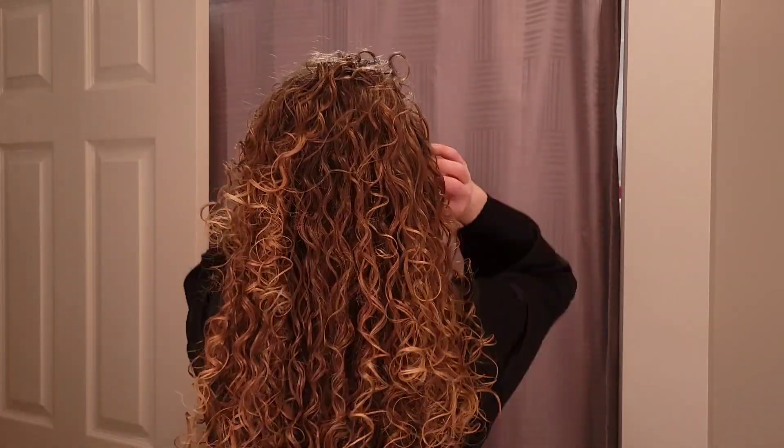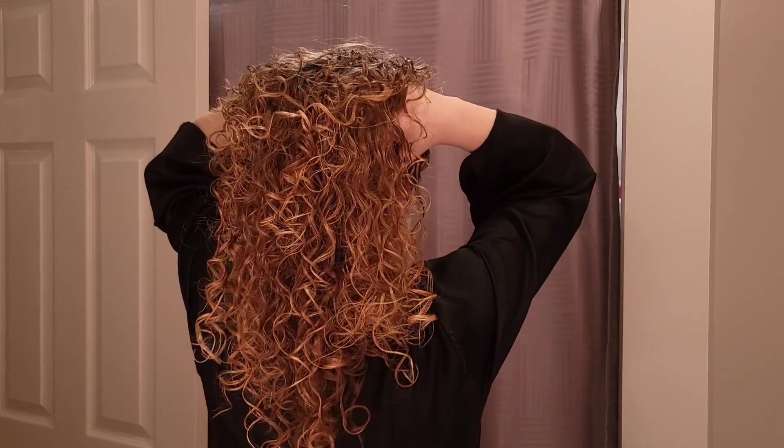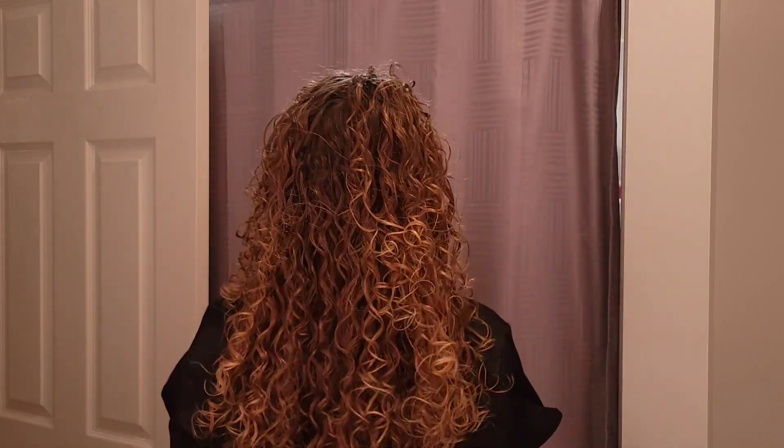The directions say to leave this mask on for 20 minutes, or you can leave it overnight — I left mine on for 20 minutes. Brushing through, you can see it has great slip and my brush is just gliding through. Even after rinsing my hair out I still have good slip with this deep conditioner. The results look really good — my curls are transformed every time, with great elasticity and great softness. It's a great mask that I really, really like.